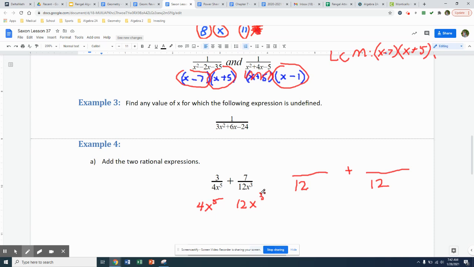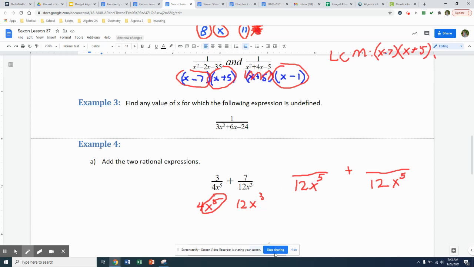Well, when is the first time they're going to meet? The first time they're going to meet is if I multiply out another x and another x, that would meet at x to the 5th. So if I multiply out 2 more x's, I would meet at x to the 5th. So the trick is with these variables, you're always just going to take the highest degree, because they're eventually going to meet at a certain power, and it's always going to meet at the highest degree. Just like the 4s, when we multiplied out the 4s, they would meet at 12. That's when they would be common. The variables always meet at that highest degree. So we'd have 12x to the 5th plus 12x to the 5th. So those are going to be my two denominators.